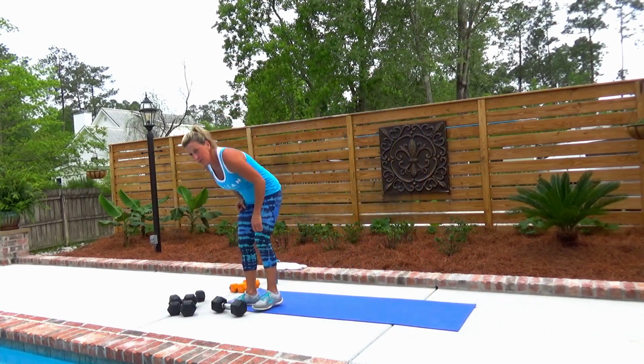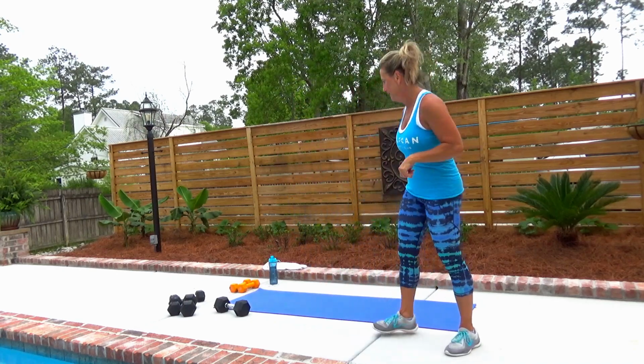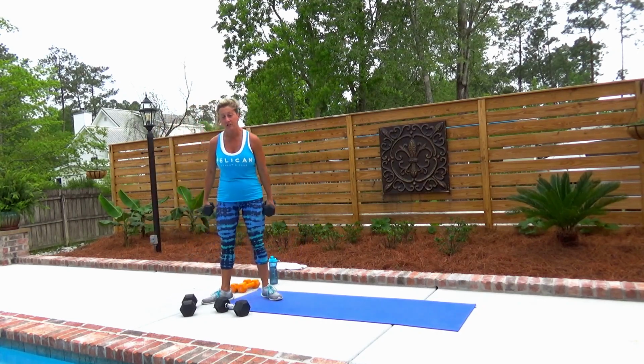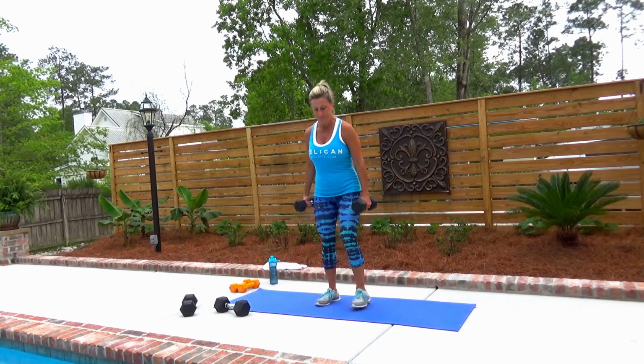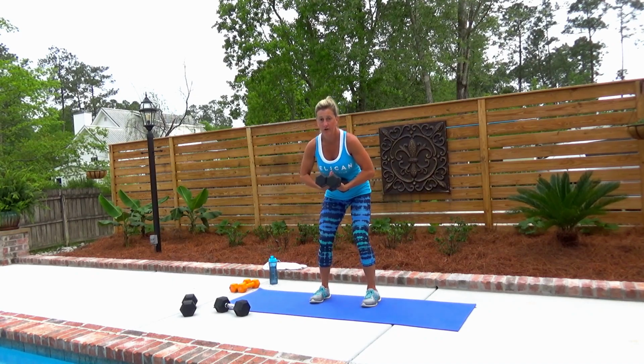Take a quick breather. We're going to move back to upper body here, finish in the back. So we're going to pick up our back flies. Same posture that we had for rows, we're going to use for flies. So remember to hinge over, back stay straight. Hinging over. This time we want to bring the knuckles together.